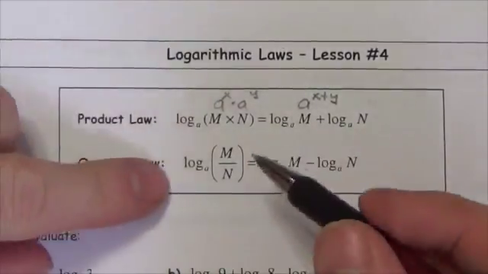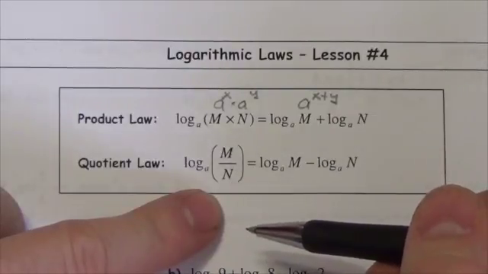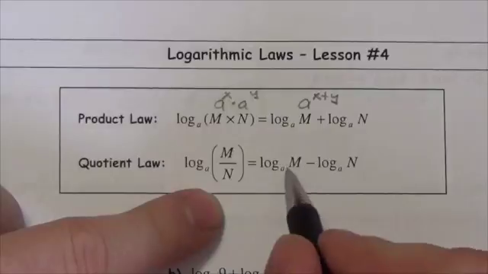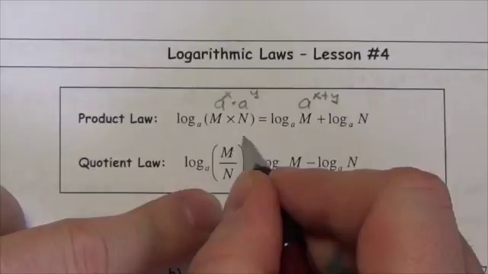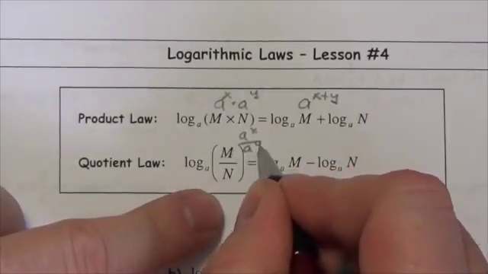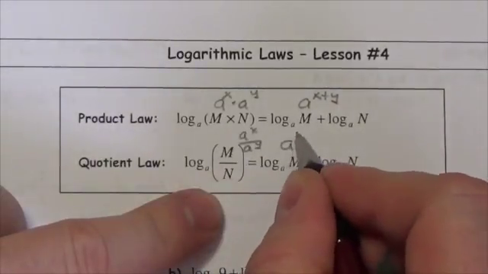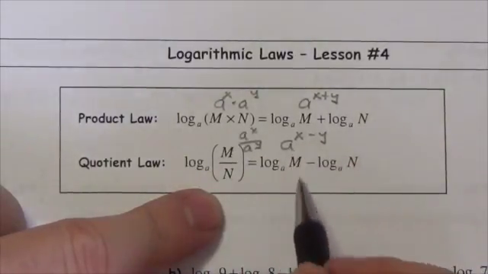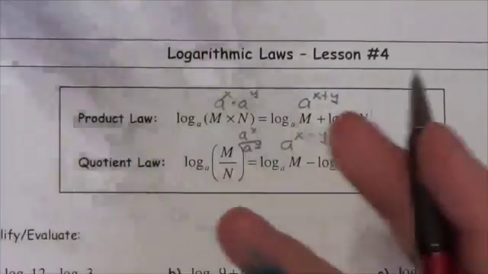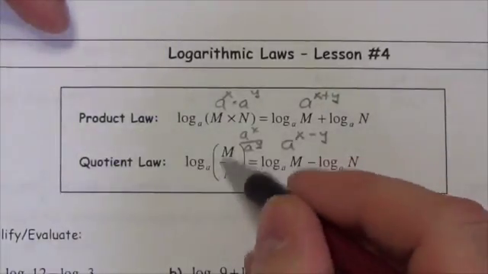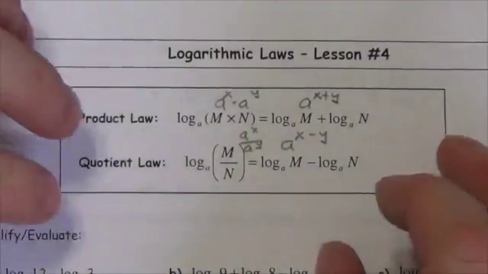Same thing here. If we've got the log base a of the quotient of these two terms, then that's going to equal the log base a of m minus the log base a of n. Again, that's because if you've got a to the x divided by a to the y, the overall expression is a to the x minus y. When you're dividing powers, you subtract exponents, because remember, what a logarithm does is produce the exponent. So the quotient of those powers is going to be the difference of those individual exponents. Anyway, those are the rules here.